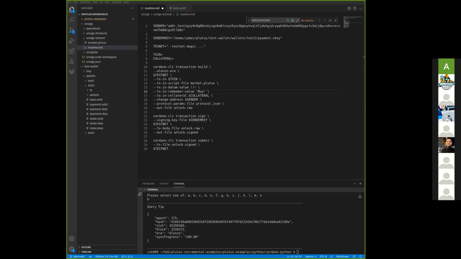You have to produce the correct script data. You can do that with the executable datum.json, if you put it in the app folder.